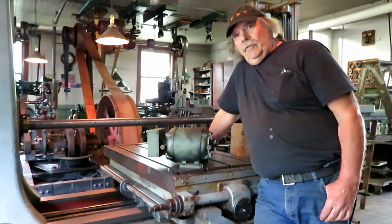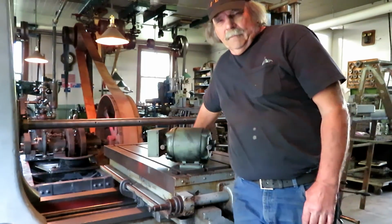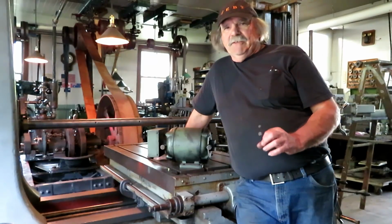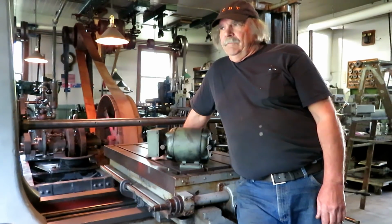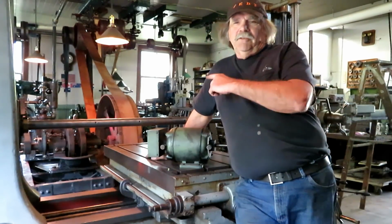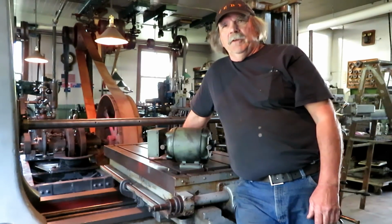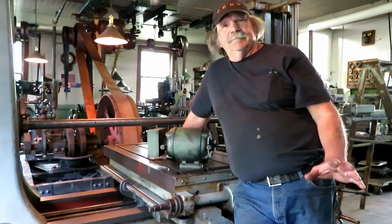I've got one little lathe over there in the corner, my little South Bend, that I have an electric motor on. Just simply because sometimes when I don't have the boiler steamed up, I need to make some little bushing or drill a hole or something like that. Well, the other day I had the piping all apart, and I was running lines to this new engine, and I needed to do a little job for a customer, and I was just finishing up the last part of it, and whammo, the motor, smoke, fire, that's all there was to it.